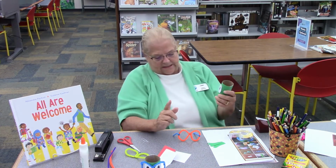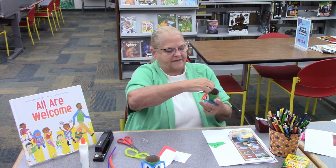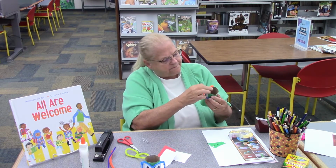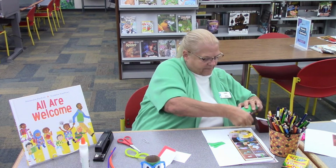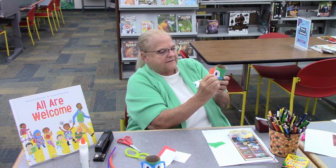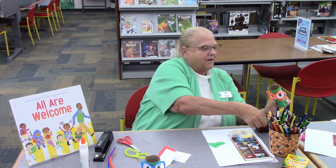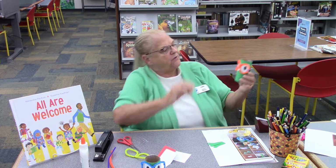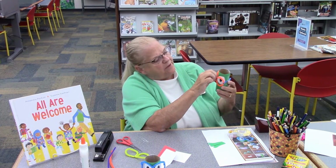Now I better see if my glasses are going to fit. Let's put them on just like this. Okay, are they looking good? Not too good. Okay, that's better. So I'm going to take a piece of tape, and I'm going to tape that down. Then I'm going to take those glasses back around. What do you think, guys? I think it's working, and I'm taping that down. So here he is with his glasses. Oh, I better adjust him a little bit. And you can adjust him as you want him at home, too.